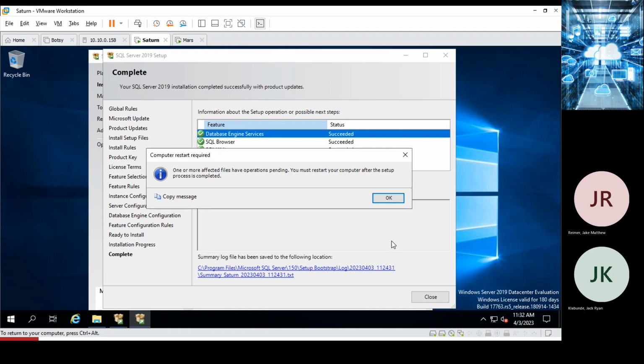Okay, what do you got there, Oliver? Yeah, that error. Okay, let's see if I can sneak by. So we're going to go back to Mars. We hadn't added the computers yet, so you needed to add that. Because what that does is says Saturn's now allowed to use that. And then now when we go back to Saturn.